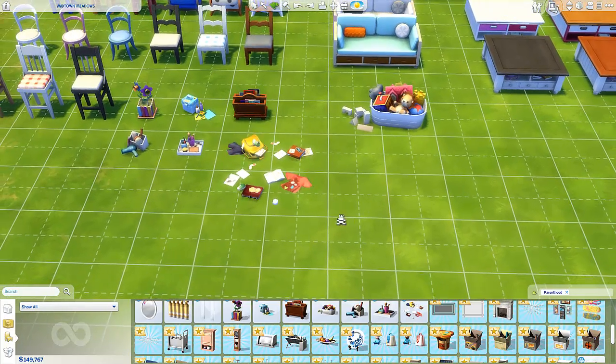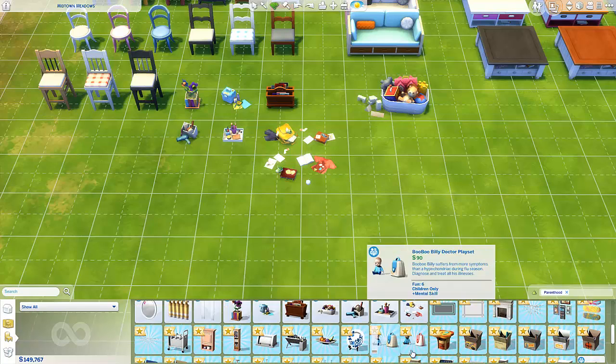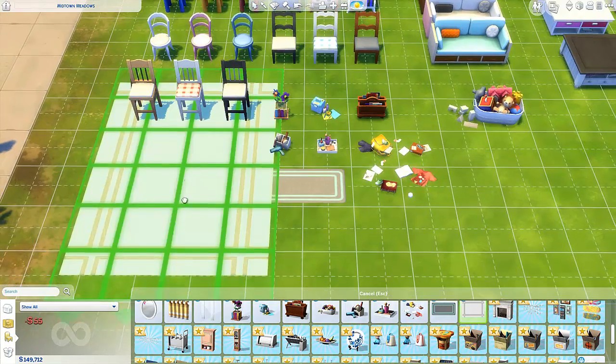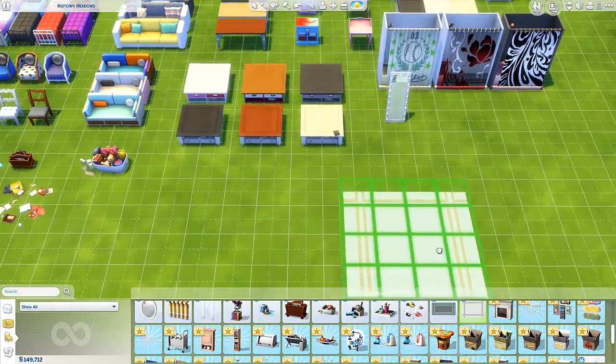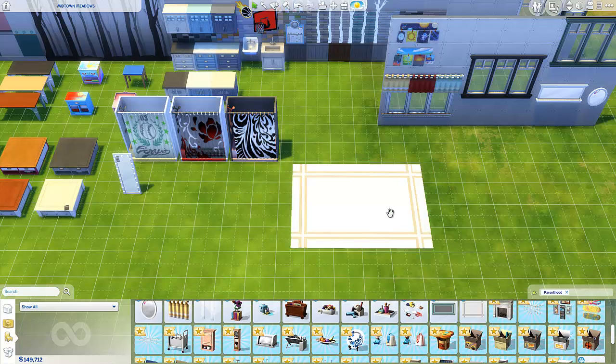Love it. And then, oh my gosh, there's three more layers of stuff. So, love this rug, and we get another rug. Oh my gosh, it is huge. It looks like EA still hasn't gotten over their gigantic rug syndrome.